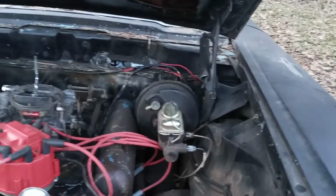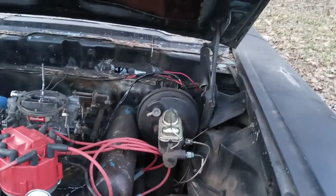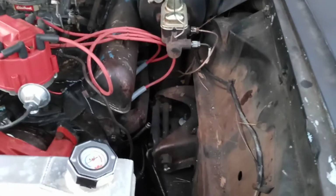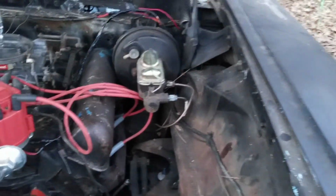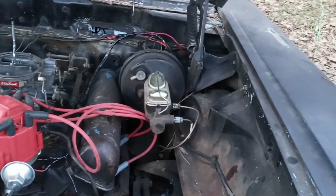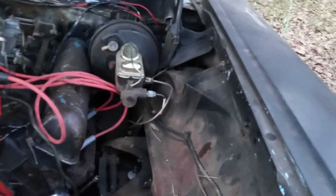Now, the plan for this car in the future is that it's going to get four-wheel disc brakes. And they will be power four-wheel disc brakes at that. And we're going to do away with this power assist on the steering. We're going to put a Borgeson steering box and get rid of this manual box under here, as well as that power, quote-unquote, assist. Now, the power steering and the four-wheel disc brake conversion is going to be later. But that is definitely on the list and is definitely going to be mandatory on this car.